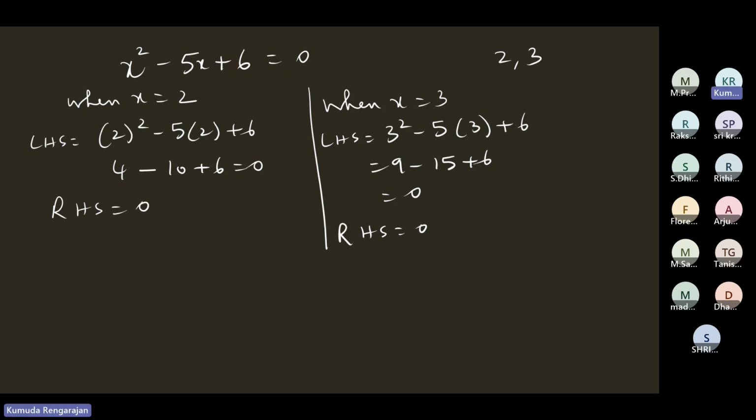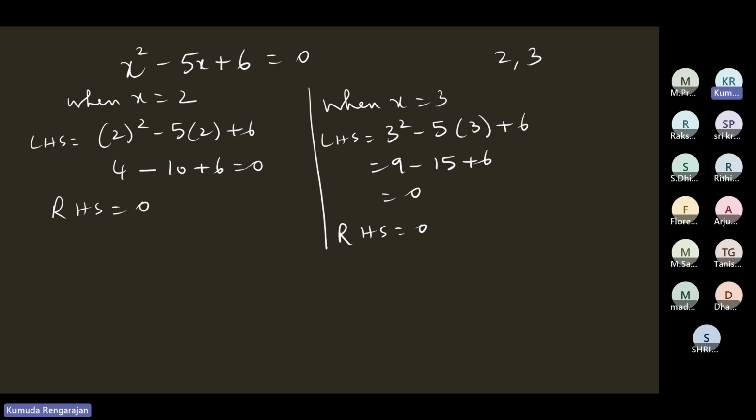Now, there are so many real numbers. The collection of real numbers is infinite. Of those infinitely many real numbers, only these two numbers, 2 and 3, can satisfy the quadratic equation x squared minus 5x plus 6 is equal to 0. There is no other value of x that can satisfy this quadratic equation. Minus 2, minus 3, whatever, you try whatever you want. Only these two values.